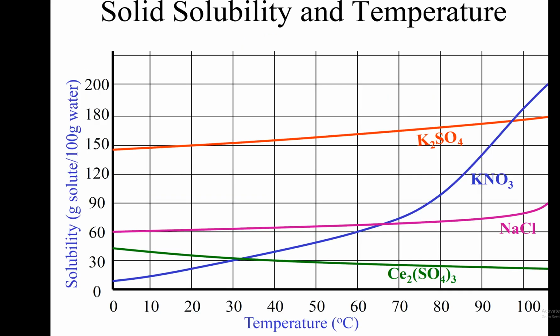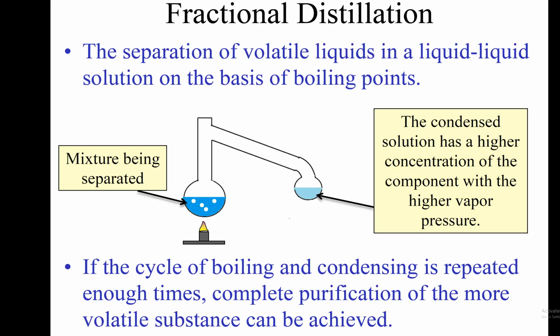So here's an example of solid solubility and temperature. If I increase the temperature, you're going to get more solubility for it. A classic example here is something like NaCl. Let's bring it up to a boil at about 100 degrees Celsius. But potassium nitrate really starts dissolving at a much higher temperature, with much more solubility than something like NaCl or KSO4. So generally speaking, the higher the temperature you have, the more solubility you're going to get.